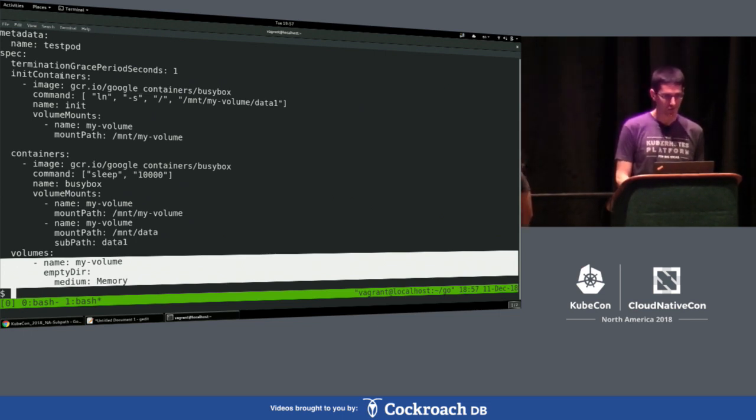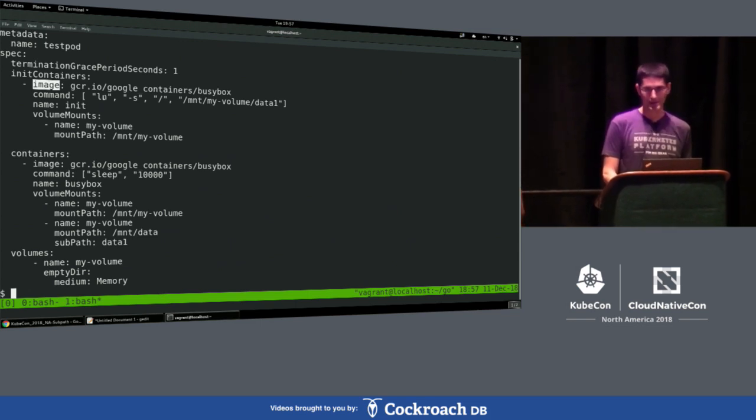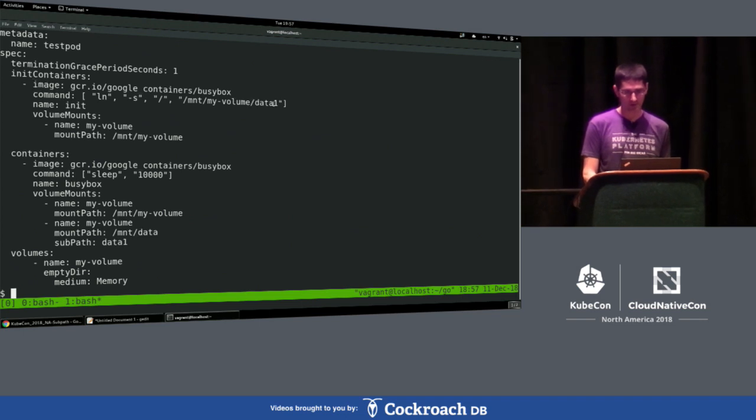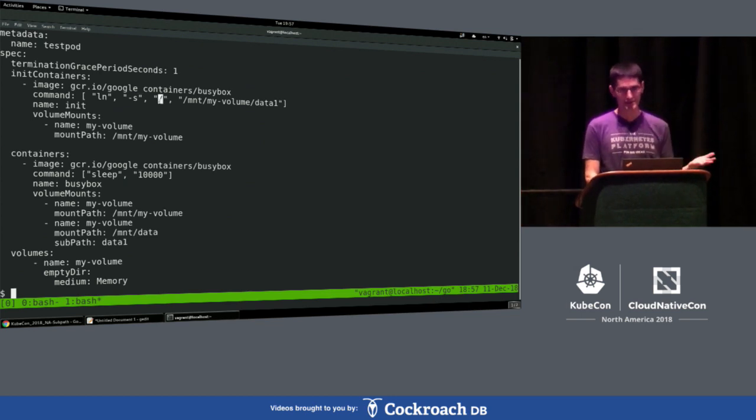And I have an init container that creates a symlink inside the volume. This symlink is called data1, and it points to the root of the container file system. When the init container is done, the symlink is created. I start a real container that doesn't do anything useful, but it uses the symlink as a subpath, and it mounts it into /mnt/data inside the container.